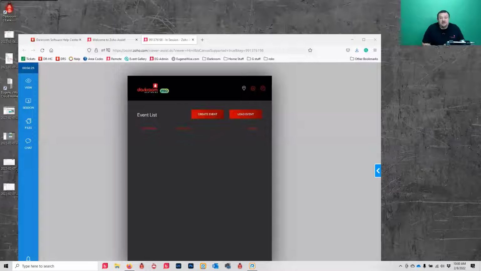Okay, so today we are talking about Darkroom Booth for iPad. I'm working from my iPad, so in the demo there are some things we're going to have to skip over, because I'm using it via Wi-Fi, which takes out a few of those options.